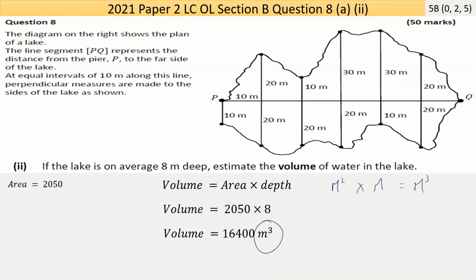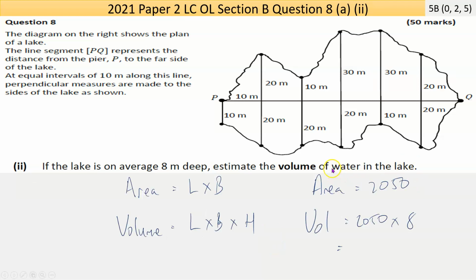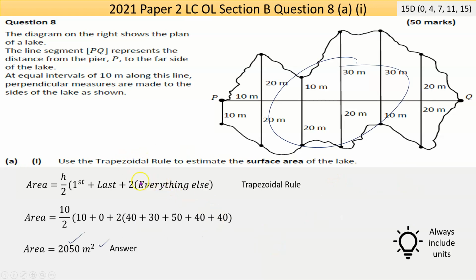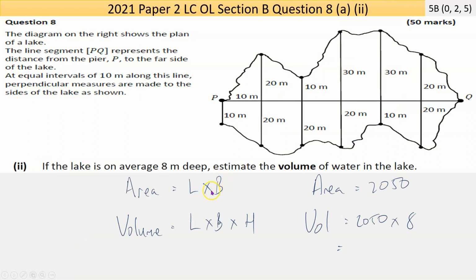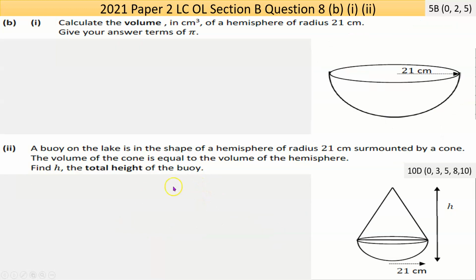And that's it. Now, I think I said this in a previous question, but let's say you were bogged down and couldn't do part 1 for the life of you. It's just not clicking. You know it's an area, and you know you need it for part 2. Make up an answer. A nice round number, it could be 1. As long as you declare that the answer to part 1 is, let's say, 1, then if you use that in part 2, it'll be accepted as fully correct. And if you do know how to do part 2, then you can just do it and you'll get full marks for part 2. Don't forget it's a handy thing in certain situations where the questions are linked one after the other. Now, that's that one.